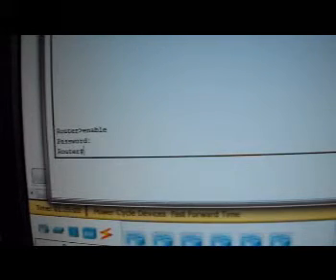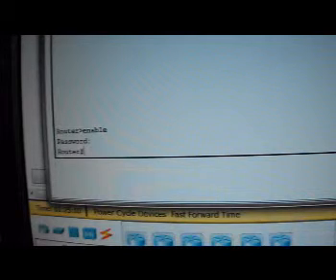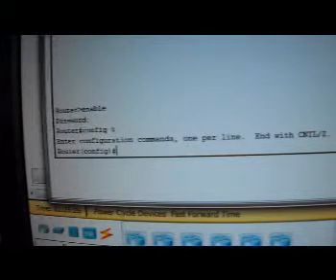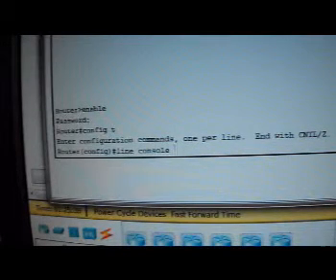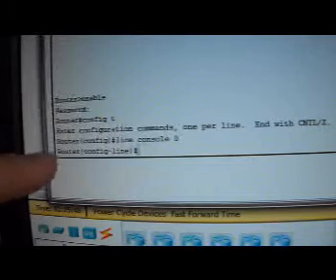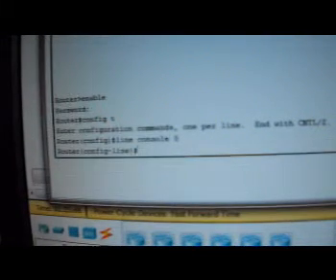You can also set a password for the console line. So if you want to program through a console cable or plug into the console cable, you need a password to do anything with it. So for this one, it's back to configure mode, and this time we do line console and then the console port number, in this case 0, and we're in the configure line mode, which is what you want.